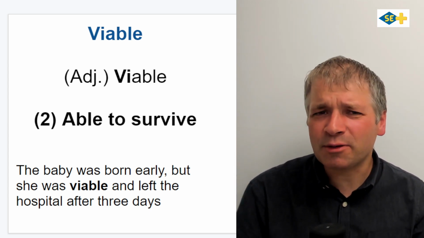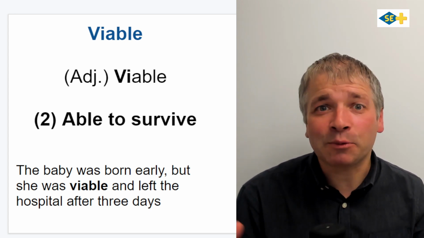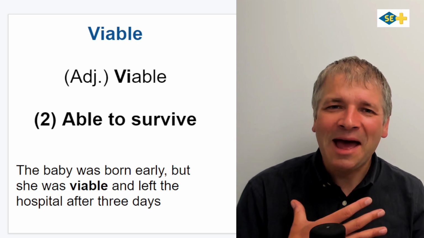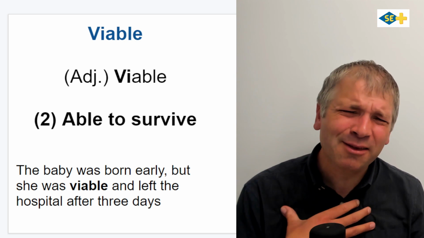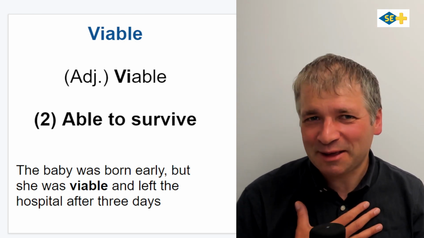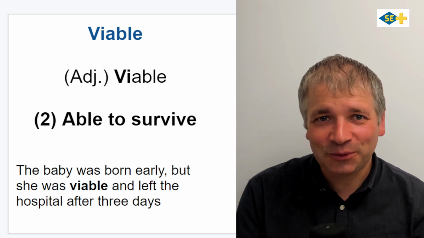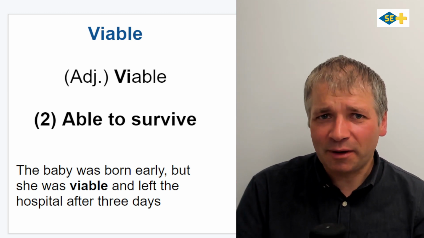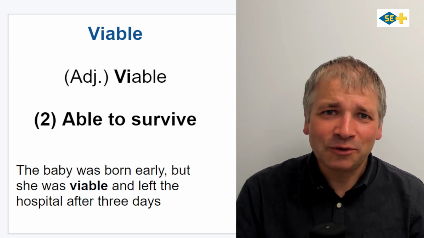And we normally use the word viable in situations where there is some doubt about whether something can survive. So for example, I'm a healthy adult, so I wouldn't normally go to someone and say, yes, I'm viable, I'm able to survive. I wouldn't use it for myself. I would use it in situations where there is some doubt about whether someone or something can survive. So viable, able to succeed, able to survive.